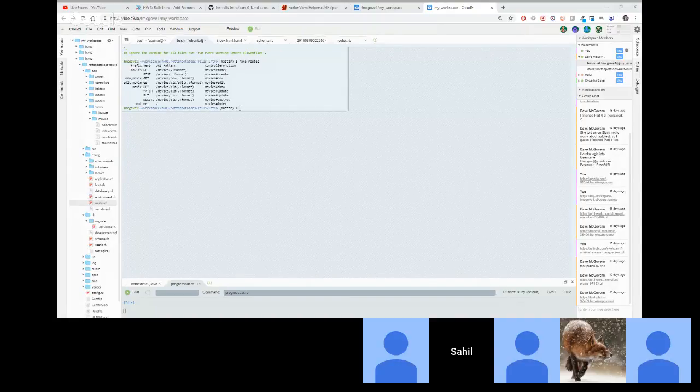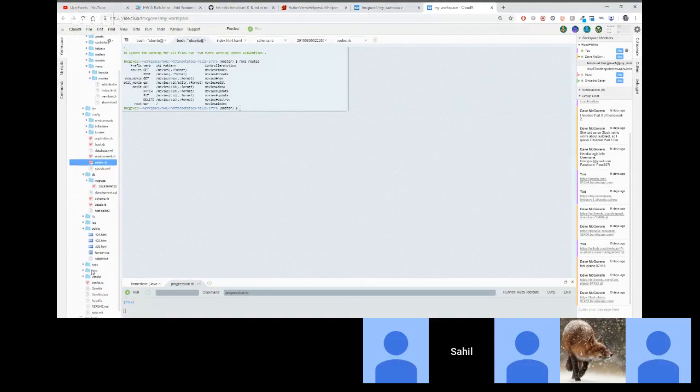If you go to the public directory, now, I don't think this version of Rails does this, but there used to be a welcome to Rails page. Do you remember that?